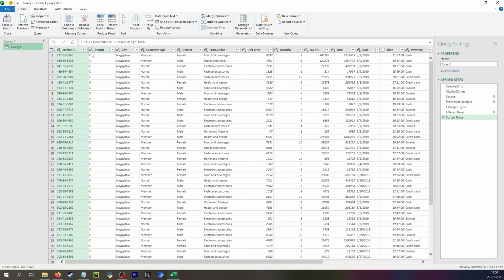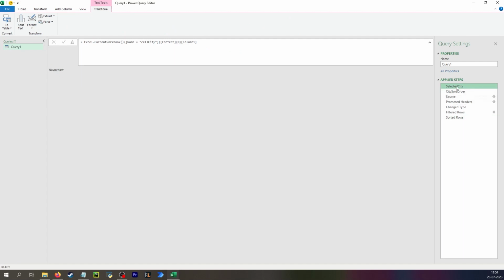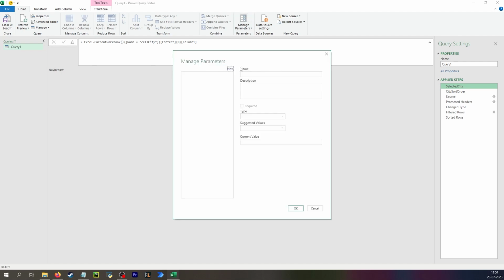So I'll start out with where I left off, which is this query, and I want to turn that into a function. And I've actually already made pseudo parameters here, which I use as my variables. And that's the first thing I want to do when I want to make a custom function, is to make parameters, because you can change these just by making a drop down. And I want two parameters, which is the selected city and my source, because maybe I want to change the source and make that easier for my coworker, because right now this is a local file and the selected city should be based on the drop down.